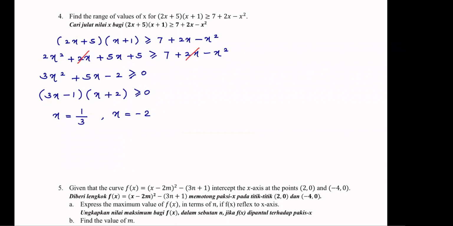Apa dia? Saya ikut ni saja kelas. Greater and equal. That's about it. Okay, right? So now you look at this one. Your x square is a positive x square. That means you're going to draw a graph like this. Paham? Graph this, and then put this line. Saya rasa semua ingat kan? Bawah ni negatif, atas ni positif.